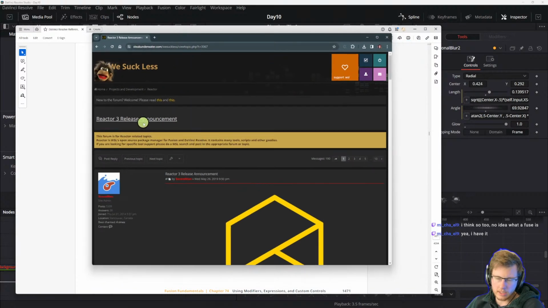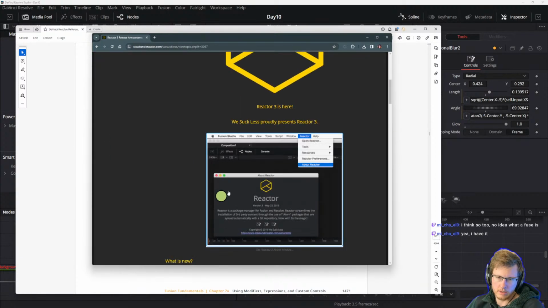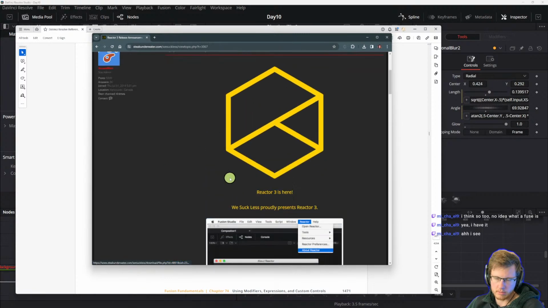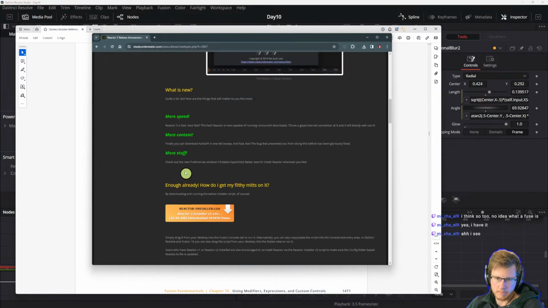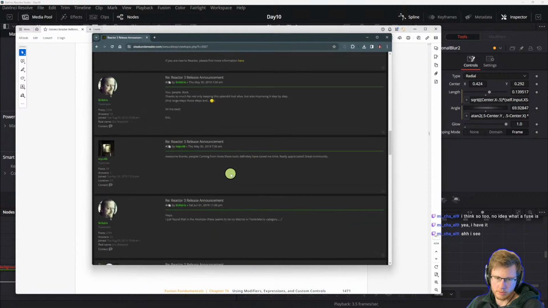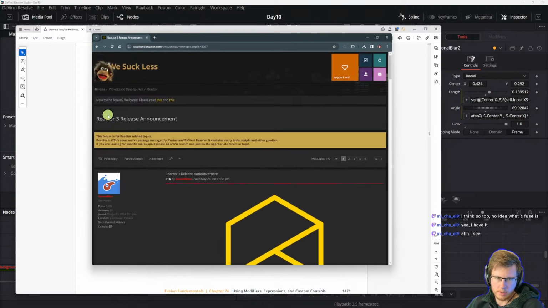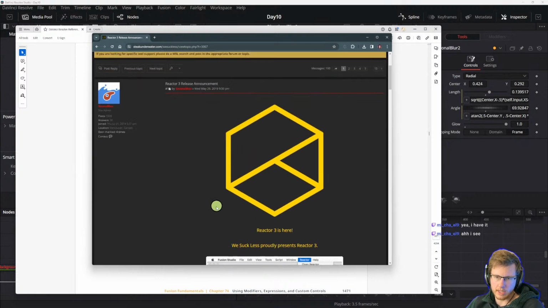So I think this is what Fuses makes these types of plugins possible. I think that's what all these are probably built on, I'm guessing. Yeah, I looked at this before. I'm probably gonna install this later, but we don't need it quite yet, I think.